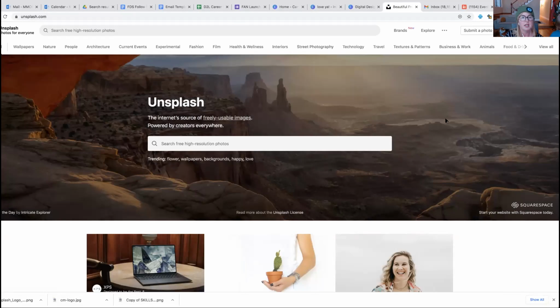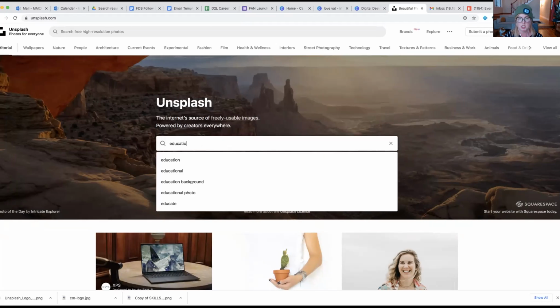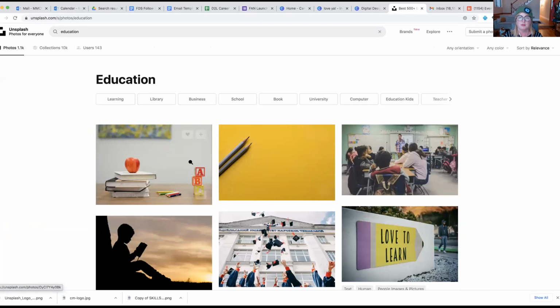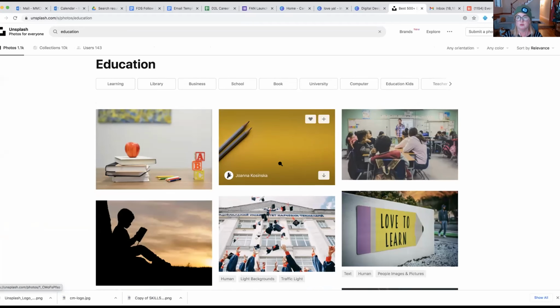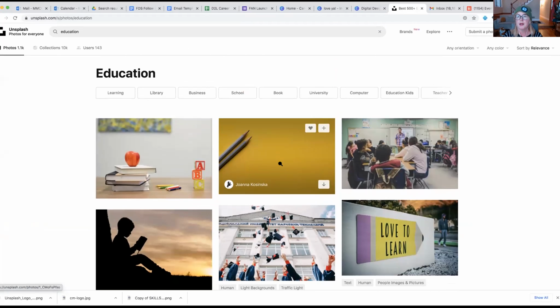Cool? All right. So Unsplash is one of my favorite sources for royalty-free images. There's information really here about their license, but you can search by anything. So I'm just going to put education in. And all of these are high res and available for you to use anywhere that is not for profit, right?